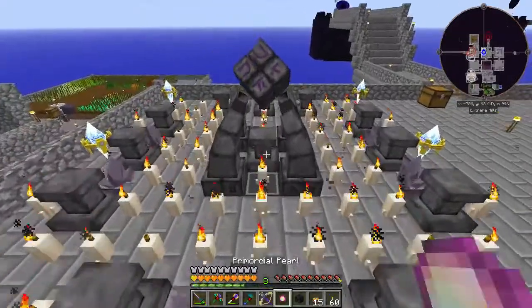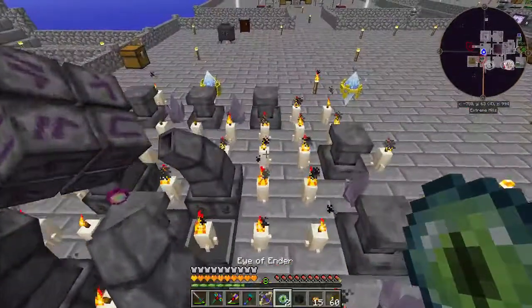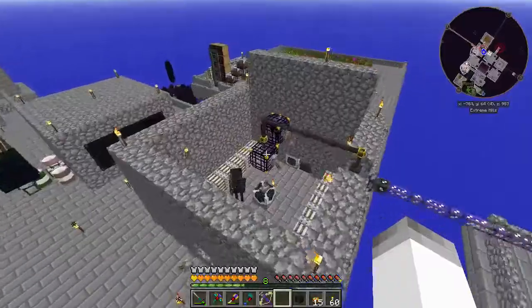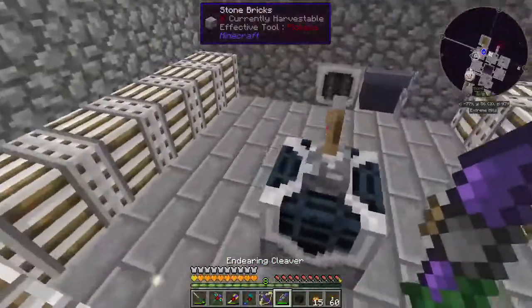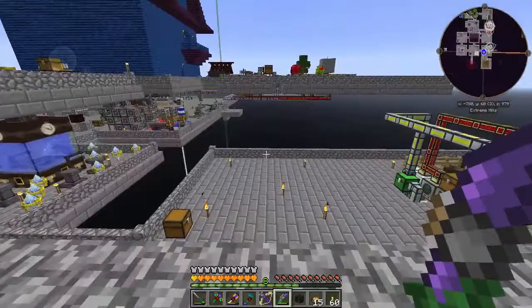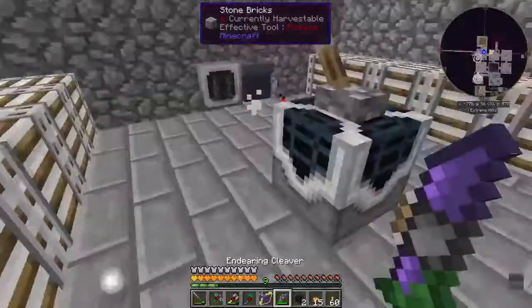So the Primordial Pearl goes in the center. Void Metal. Eyes of Ender. A warded jar, and then a beacon. So this should be pretty easy. I don't anticipate having to do too much concerning like, well, once we have it set up, it should go incredibly smoothly. We shouldn't have to worry about any negative effects or anything like that.